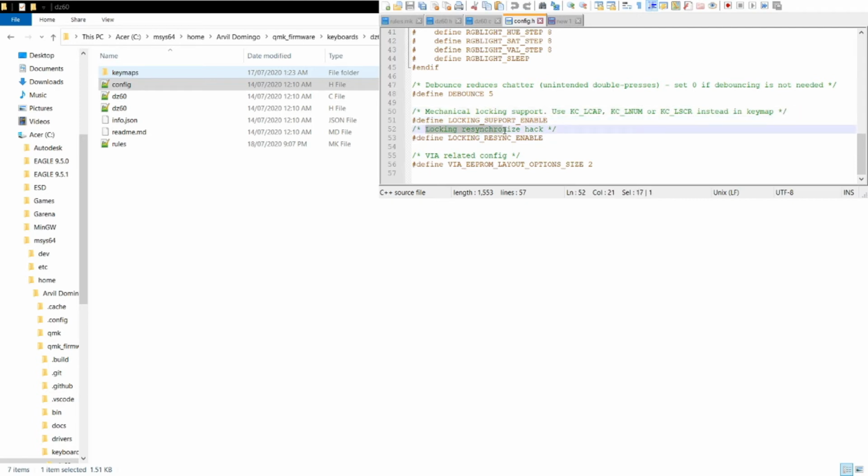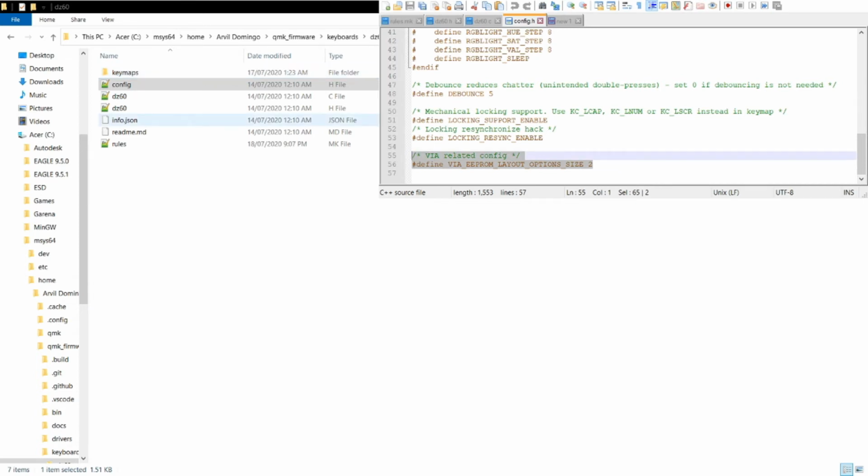Then we have the locking resynchronize hack. So I'm not sure about this. Maybe you could go read it in the QMK.fm website. Then we have the VIA related config. So since this is a VIA compatible keyboard, then we have to define it here.